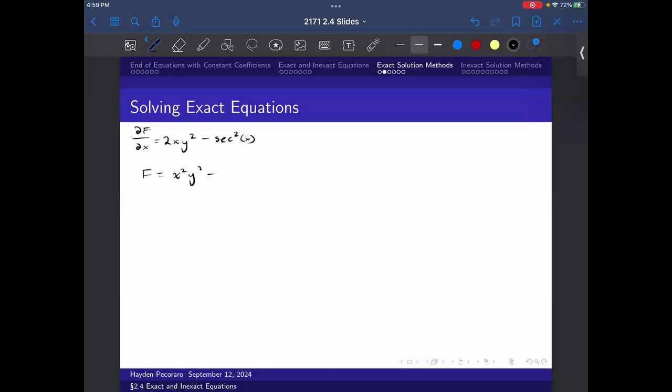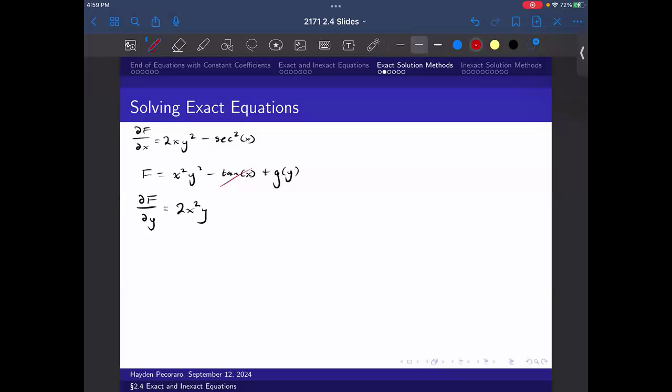Tangent. So tangent of x, and then don't forget right here, when we're doing exact and inexact equations, we've got two variables. The constant here needs to be a function of y. Okay. Then take this thing and take its derivative with respect to the other variable. So we undo a derivative and then we do a derivative in the other direction. All right, that gives us 2x squared y.